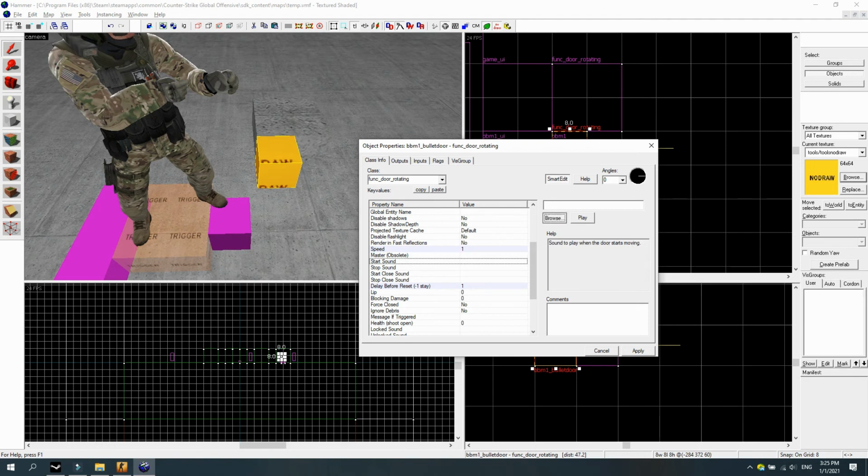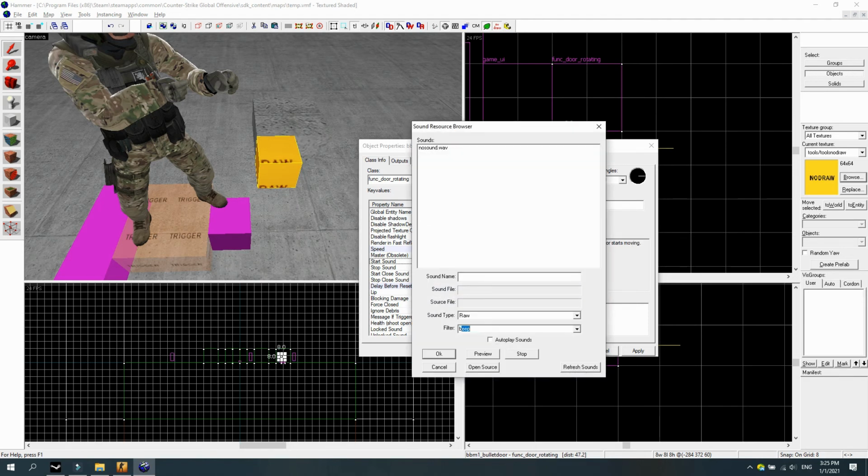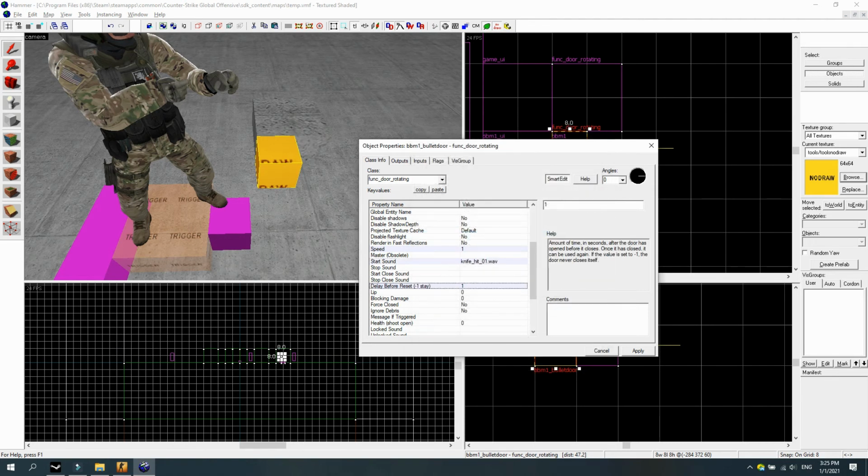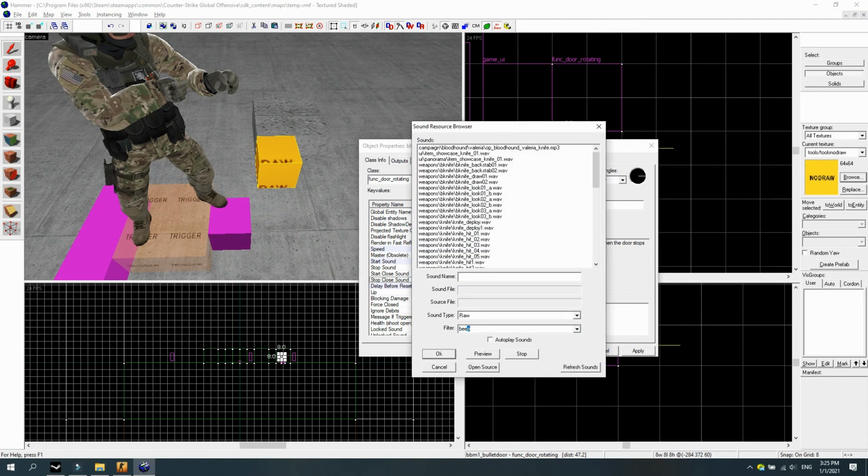So start sound, we just make like a knife sound, knife hit sound. Okay. And the stop close sound means when it fully closed, the circle is done. So we are going to have some beep sound.